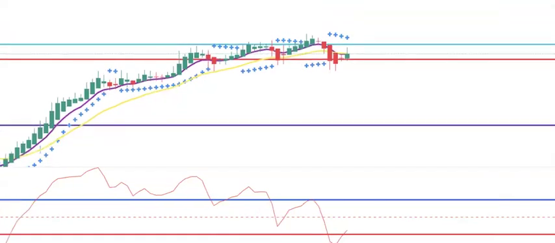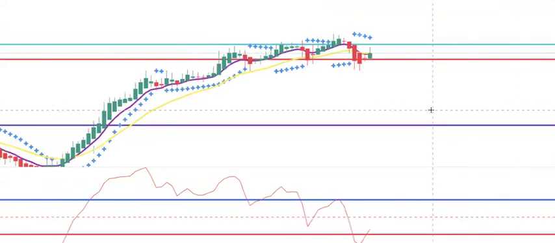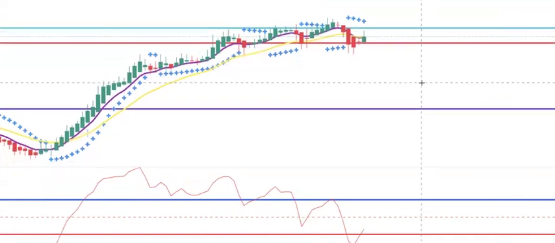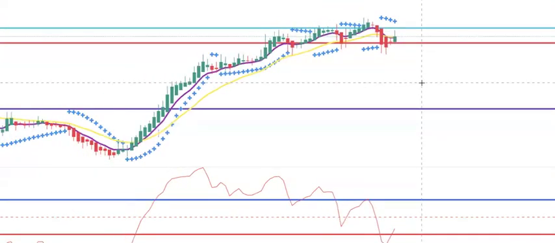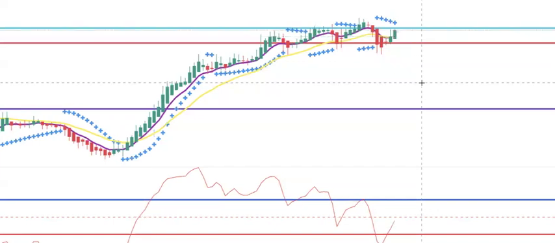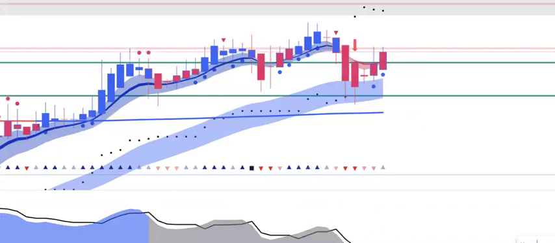Now, every once in a while, look, nothing is going to help because the market is going to do what it's going to do. And 9 times out of 10, that is affected by news. And it may not be headline news, it can be just something that happened in the world at that point, which caused the market to push. It could be a deal, it could be a celebration, it could be a president. There's so many things that could cause it to do that. Look at that.